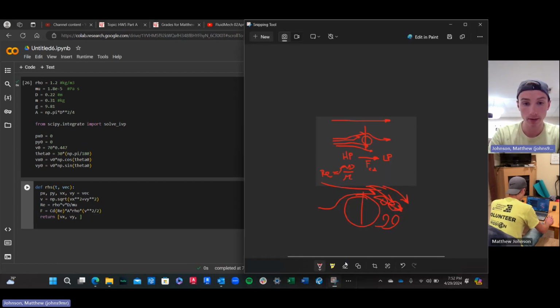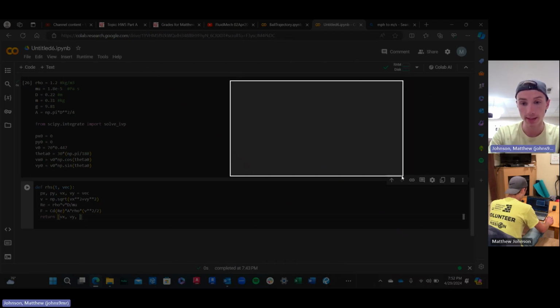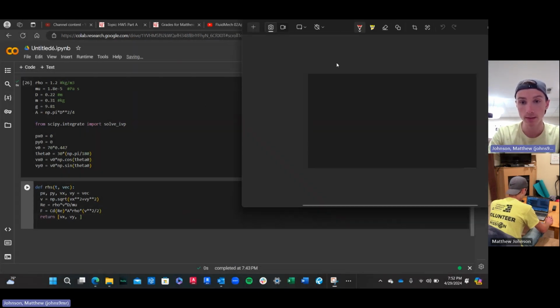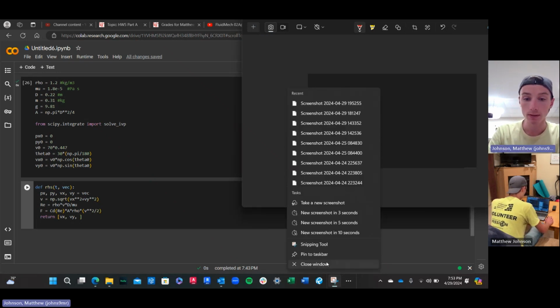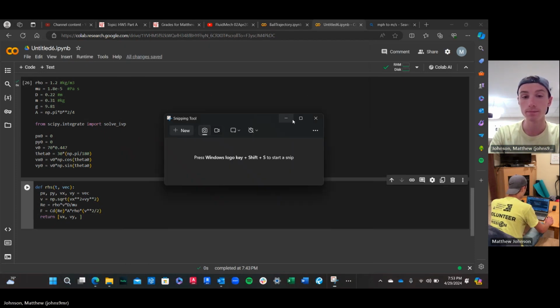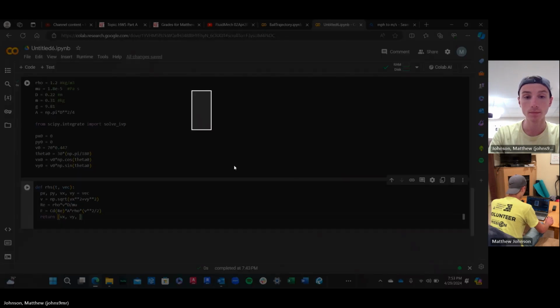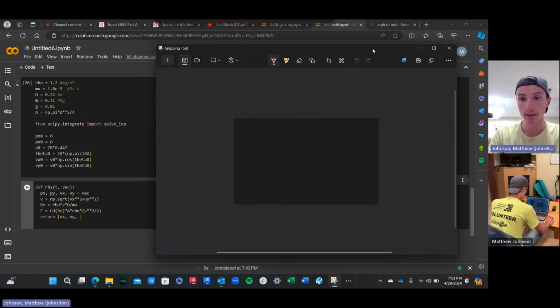So I'm going to pull up our handy dandy software used by the CIA, also known as the snipping tool. And if I can get this to come over here. Let's see. Close. See if I can open that again. Okay, here we go. For some reason, it was getting stuck before.